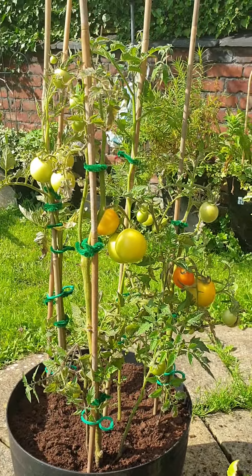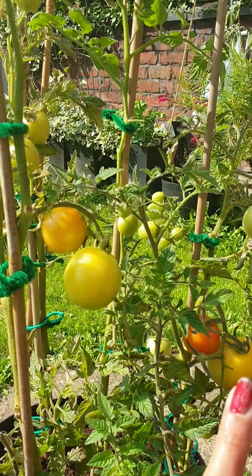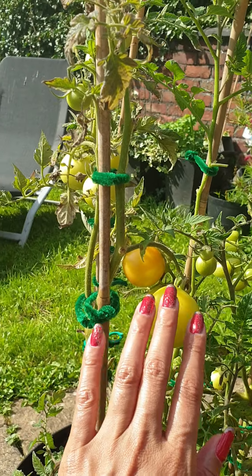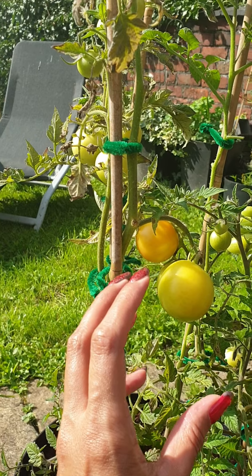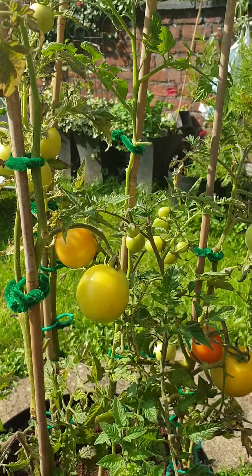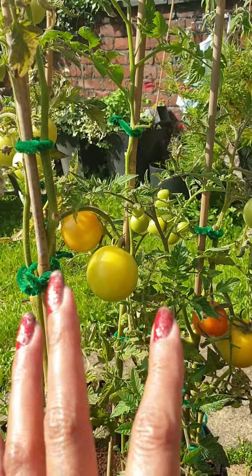Some are still forming, some are still beginning to grow. If I decide to eat this one, that one's going to turn red next, and then we've got all these ones getting the right pigment and forming red. As soon as that happens I'll take it off, eat it, and then the little ones will start growing as well — so it's like a constant supply. I'm thinking of freezing some of these during winter as well.